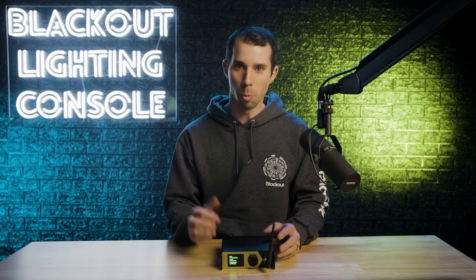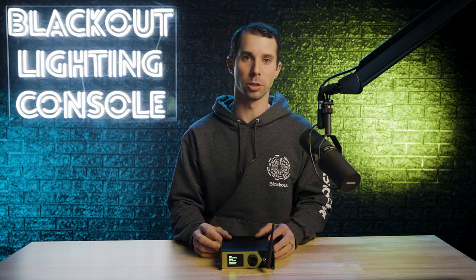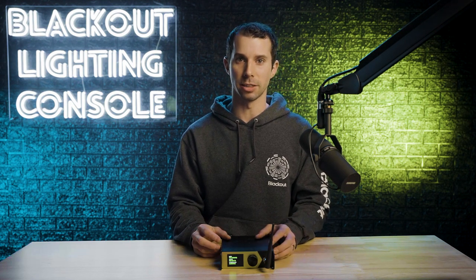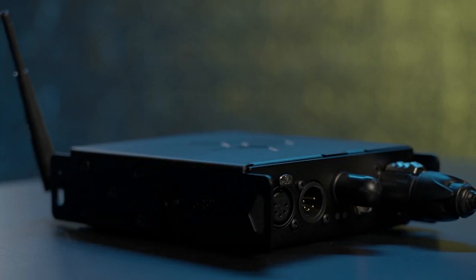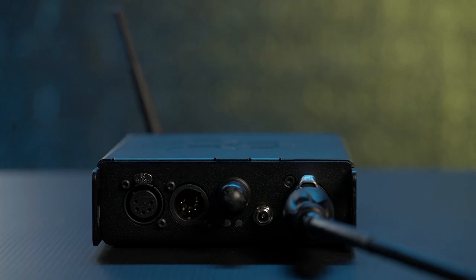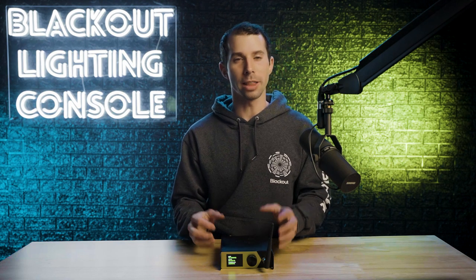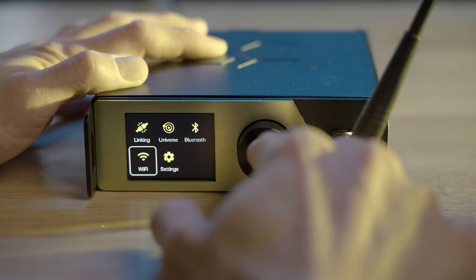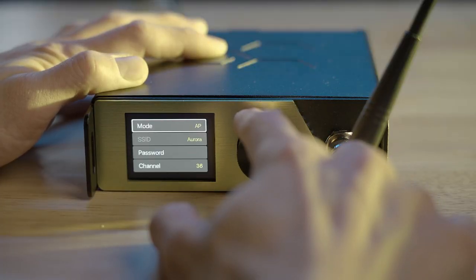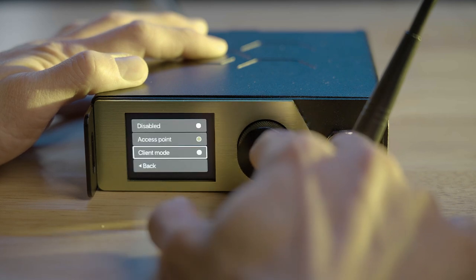The Aurora is the step up from the Luna, as it now incorporates a nice color screen and Wi-Fi. So now you can connect to the Aurora through a much more robust protocol, ARTnet or SACN. I would have loved to have seen an Ethernet in, if not a 2-port Ethernet switch on this unit, so that's kind of a bummer that you can't add this into your lighting network that way, but it does still have both DMX in and out, and you can actually client into an existing Wi-Fi network, which is super cool.